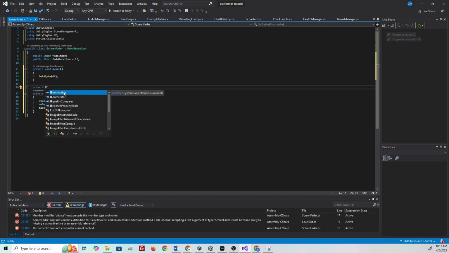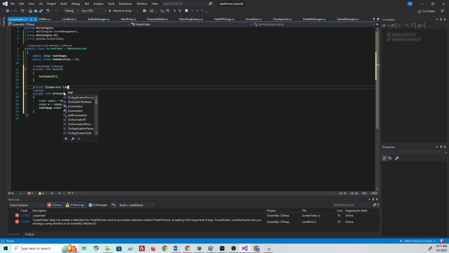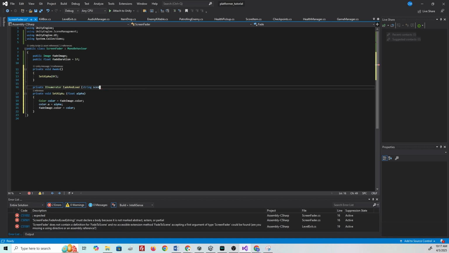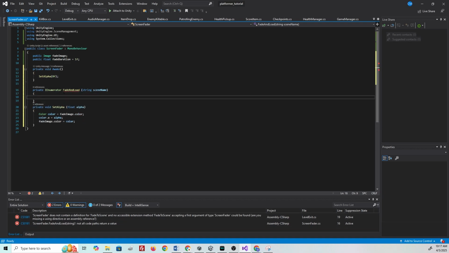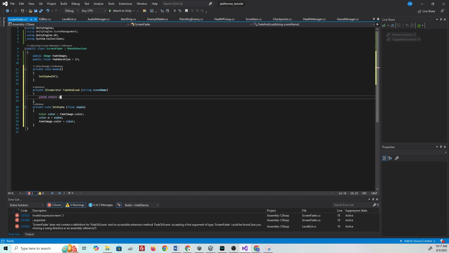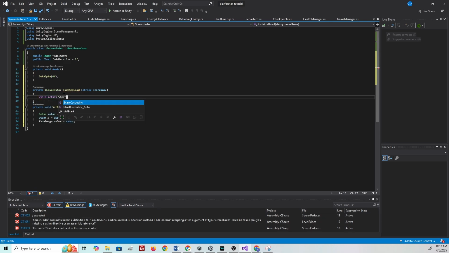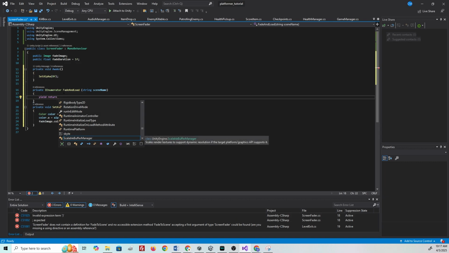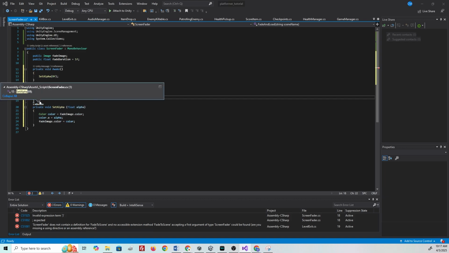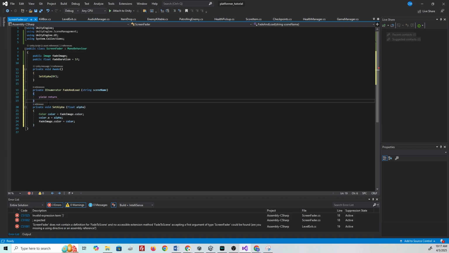So IEnumerator FadeAndLoad, string sceneName. We're gonna yield return, we're gonna start... No. What do I want to do? I know what I'm gonna do. I'm gonna break it up. So don't worry about that for right now. Let's start a different one.